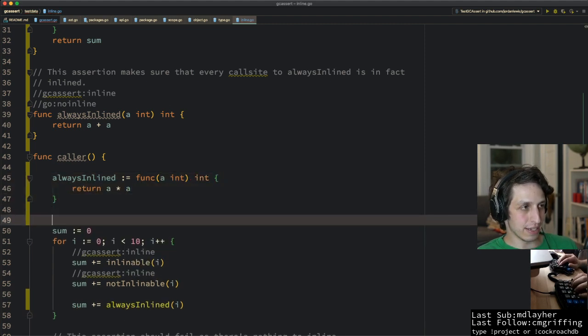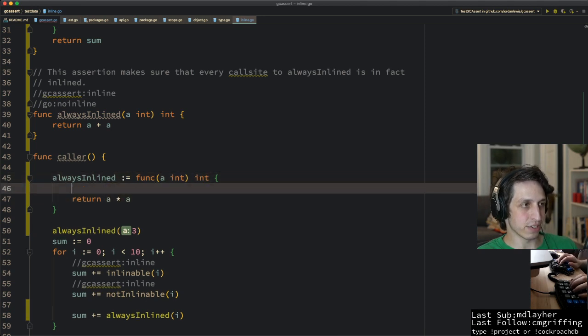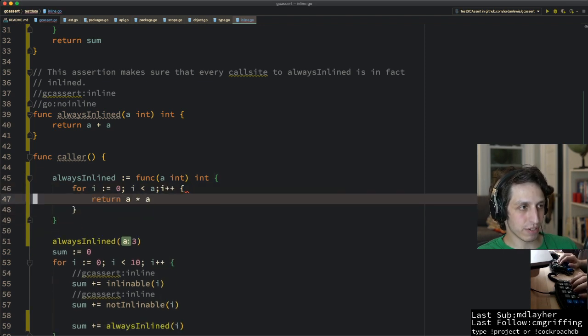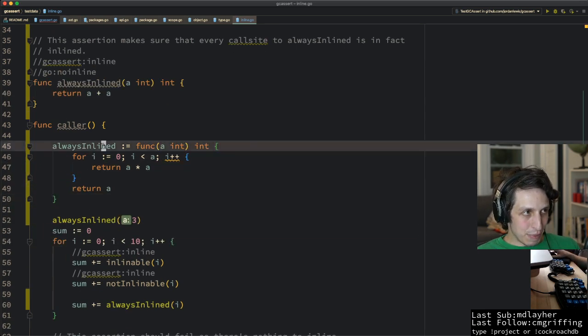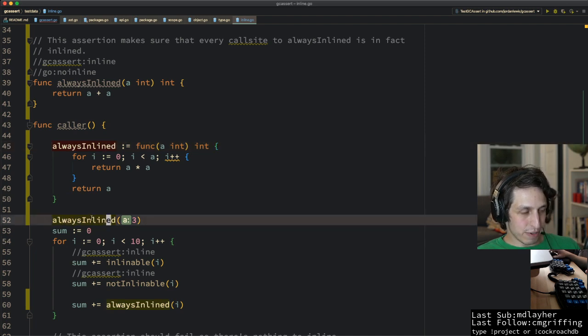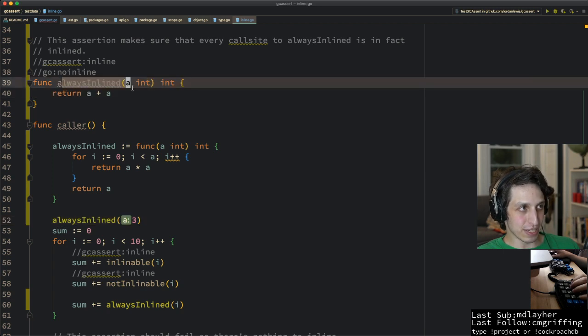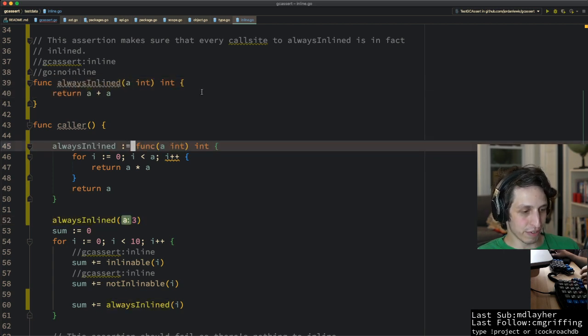Then if somebody called always inlined of 3, and let's say it was a loop, for i equals 0, i less than a, i plus plus, and this didn't get inlined, it would give me a false positive. It would say this thing did not get inlined and it should have been, but really I was annotating always inline, not this always inlined. I think that could be a point of confusion, but maybe it's such a minor thing that I shouldn't even care.